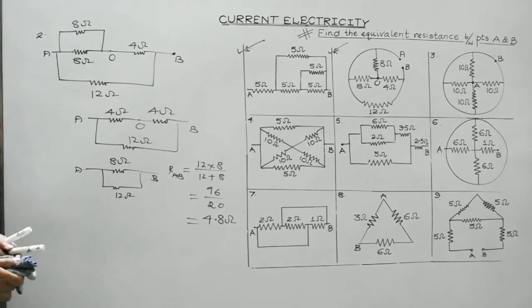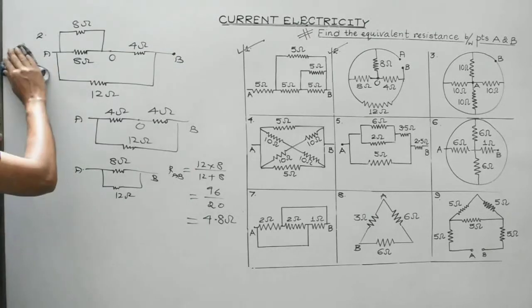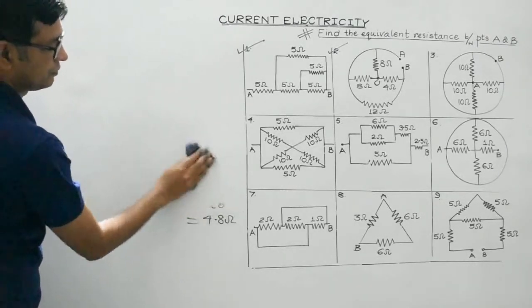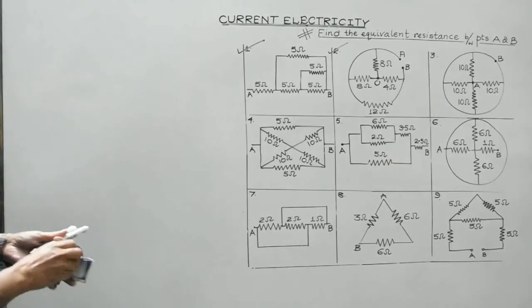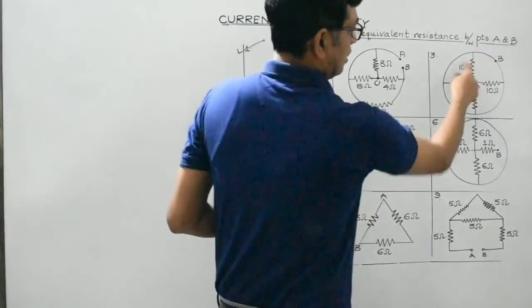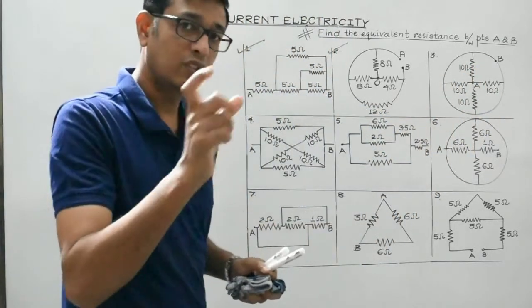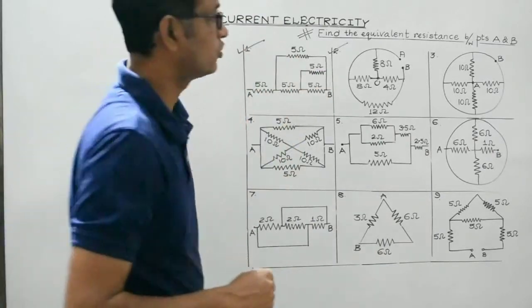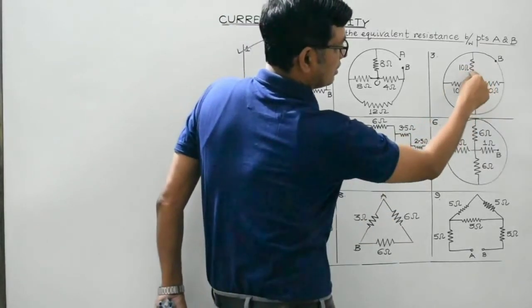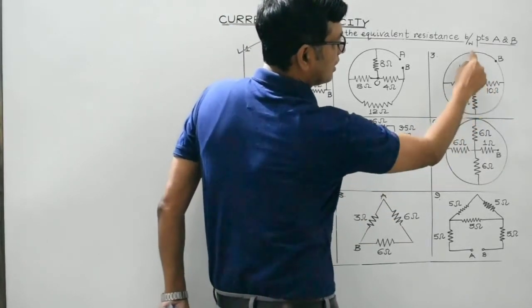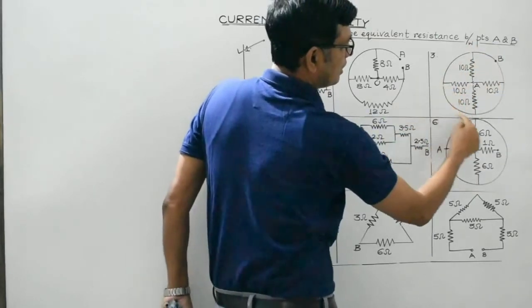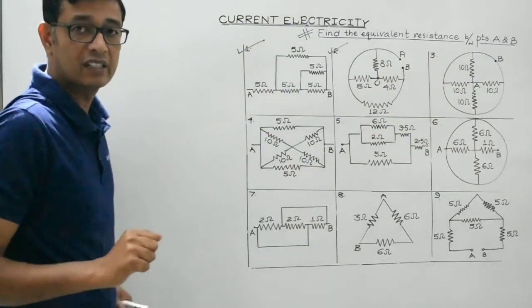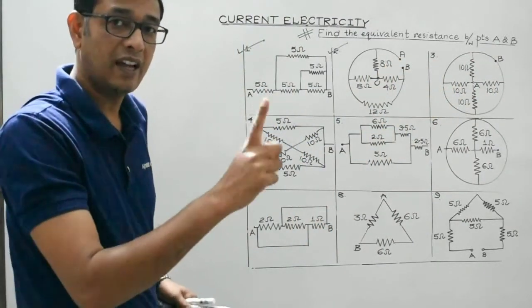Another very interesting question. We'll proceed the same way as in question number 2, so concentrate on that particular diagram. I've told you, if the ends of the given resistors are connected to the same two common points, then they must be connected in parallel. Now check the diagram of question number 3. All four resistors have one end connected to point A and the other end connected to point B. So it is equivalent to four resistors connected in parallel between points A and B.